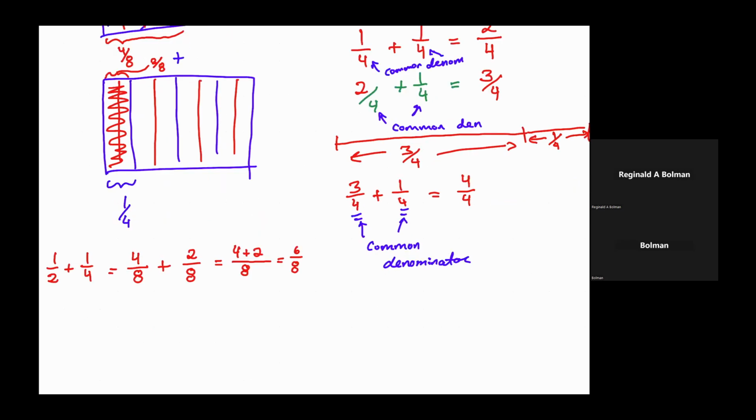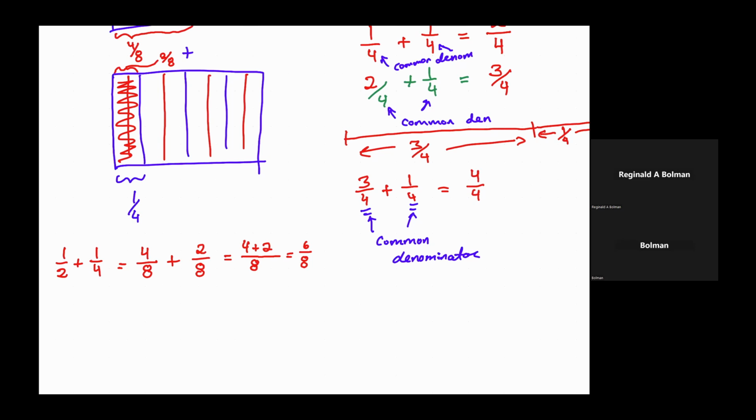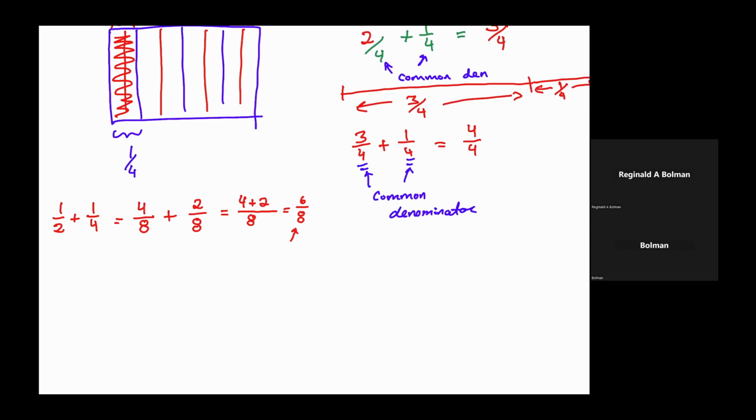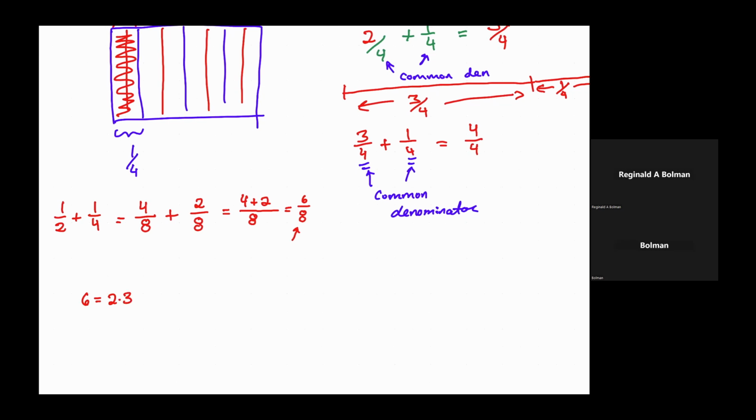At this point, it's important to note that when we add fractions together and we get an answer, 6/8 in this instance, this 6/8 isn't in fact a correct final answer because 6 is divisible by some quantity and 8 is divisible by some quantity. In this case, they're both divisible by 2. And so what would happen is if you did prime factorization of 6, you'd find that it was the same thing as 2 times 3. And if you did a prime factorization of 8, it's the same thing as 2 times 2 times 2.